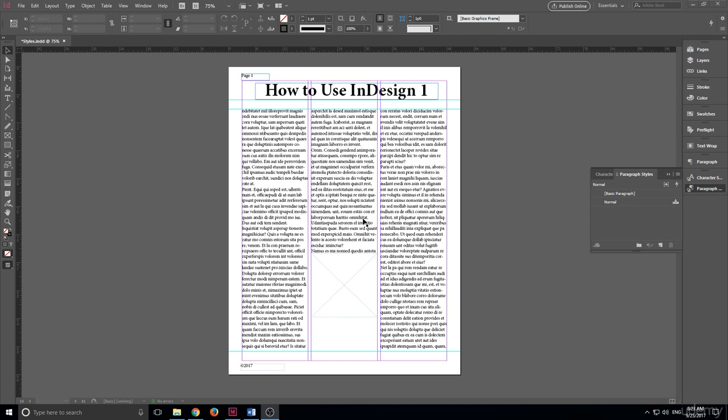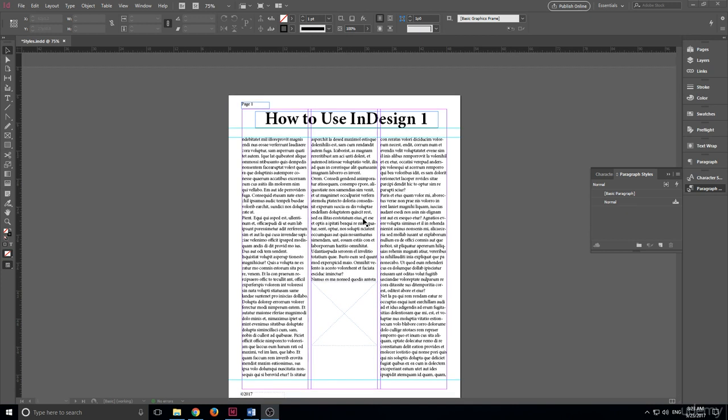So for example, we have a paragraph style. What that's going to do is allow us to apply things like font, color, weight, how we're going to justify it, the tab size, all of these aspects into one sort of button that we can click on every one of our paragraphs, and that set will be applied to the paragraph.